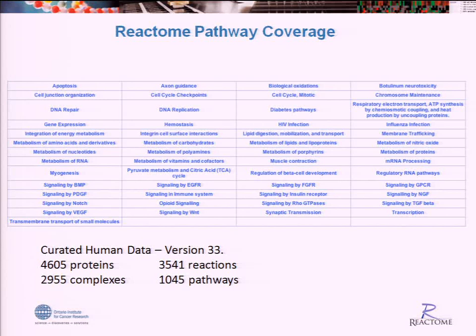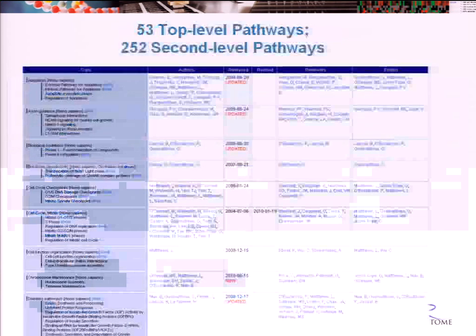So as of today, we're up to version 33 of Reactome. We release on a quarterly basis, and we have 46 in over 1,000 pathways, and we have 3,000 complexes, each of which is an idea of the high level we cover. We have a strong bias for the central dogma, a large list of subpathways.